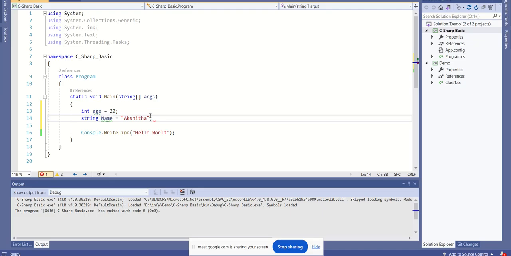Generally, data types are of different types. So int, string, double, float, and bool are different types of data types that are present in C sharp. So am I clear, or do you have any doubts in this?